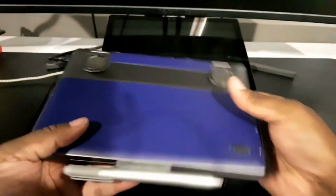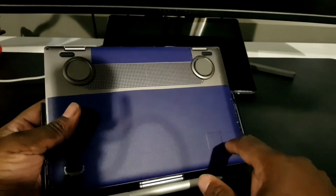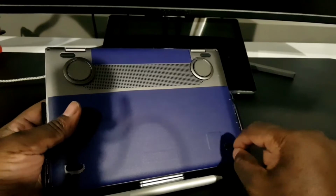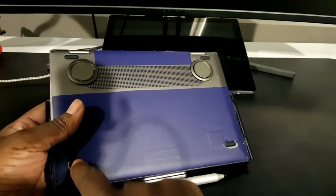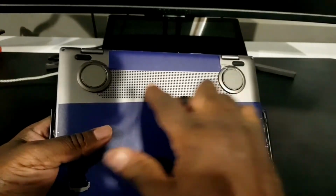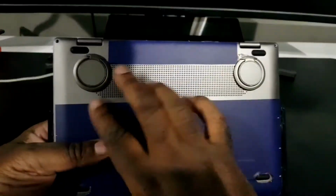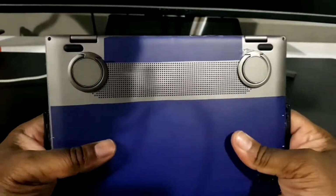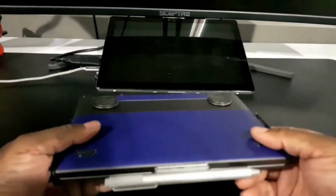And for the back, same thing. I had to basically draw around here where the foot is and cut along there the best way that I could to allow the foot to be exposed through this skin, so I can get good grip when on the table. And I didn't want to cover the speaker or exhaust at all, and didn't want to take these off just to cover that part. So I said, I'll just leave it like that and cover this part here as best as I can. And I didn't want to put anything over the exhaust or fan anywhere.